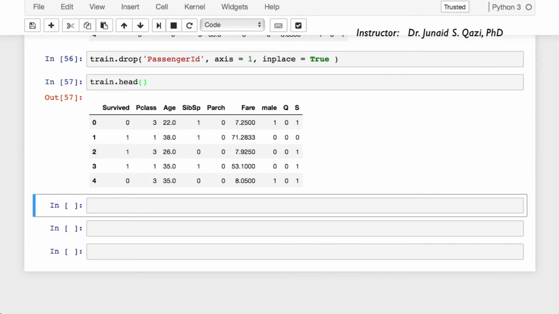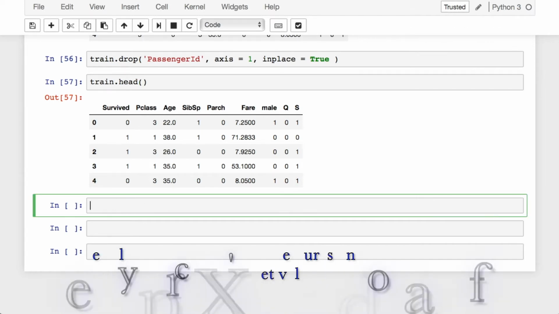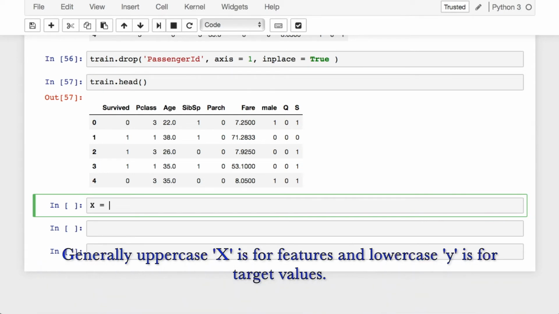Let's move on and separate our data into X and Y, where X is going to be the features and Y is going to be the target values. So X equal to train dot drop survived, axis equal to 1.